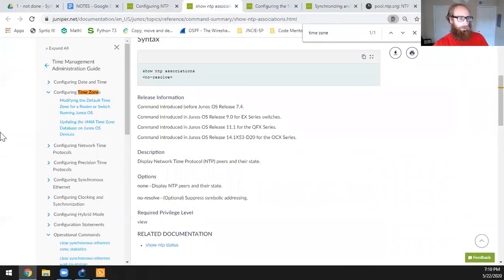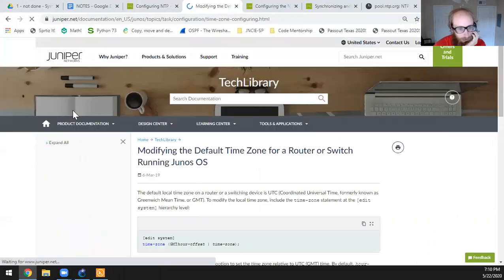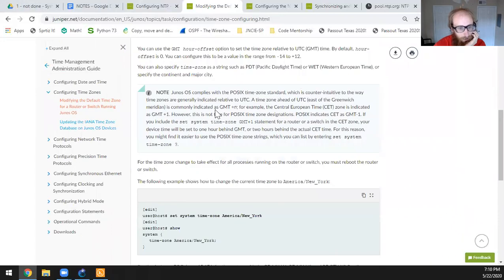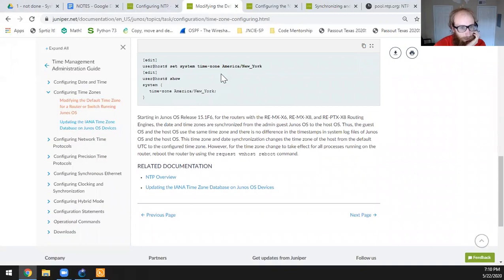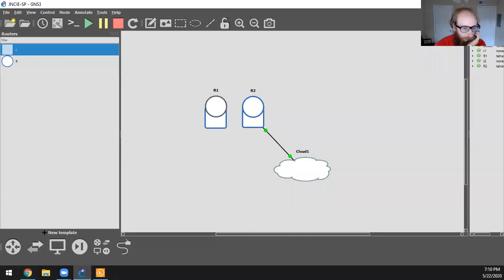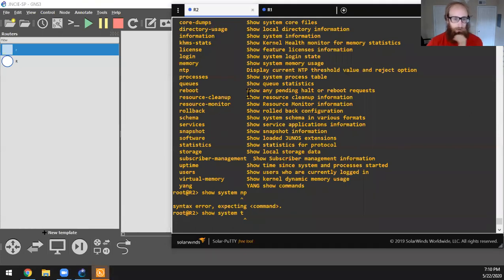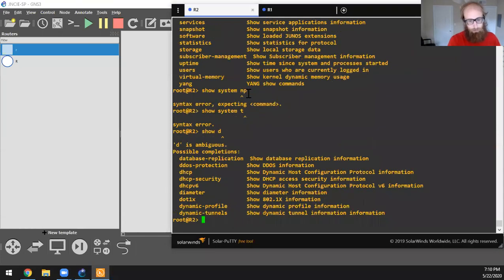So here's how you configure time zones, but I think it would still have the wrong thing because the NTP server I am configuring is in the wrong time zone. But I'll definitely try that.